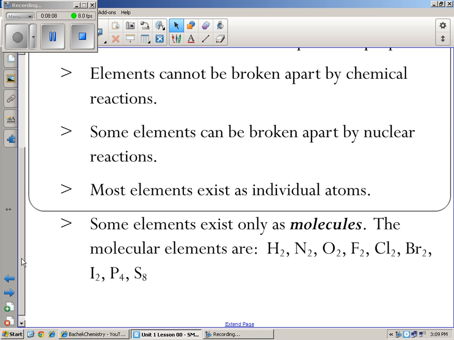This is something that, once again, like I talked about before, Unit 4, when we're doing chemical reactions, you have to know that oxygen comes in 2s and nitrogen comes in 2s, so that we can balance chemical equations correctly and so on and so on. Okay, so make sure you know those 9 molecular elements.